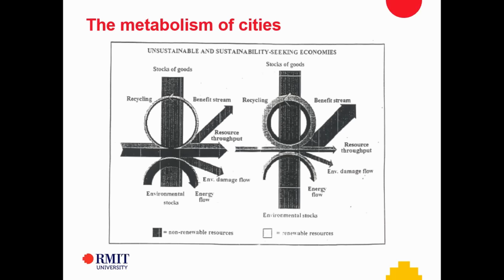We have a much bigger recycling flow, you have a much less resource throughput flow, and you have much less environmental damage flow. Now, you could take that model on the right and sit down and develop a series of policies for your community to say, well, how do we go from the left to the situation on the right? And this is the way that increasingly strategic planners are starting to think in terms of the city, using this theory that we actually have a metabolism of cities, and it can be of considerable value in developing policies.